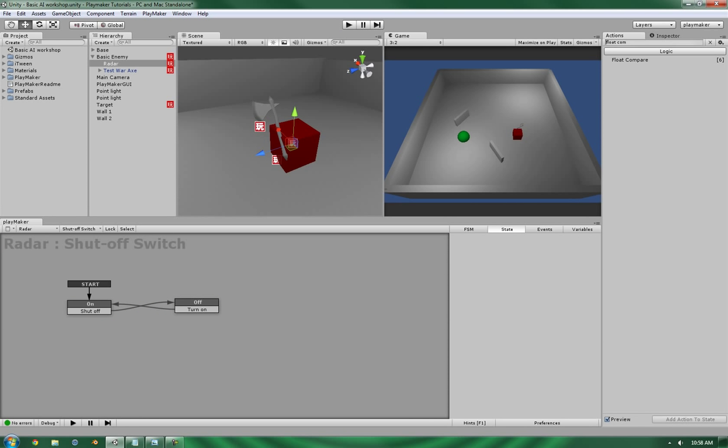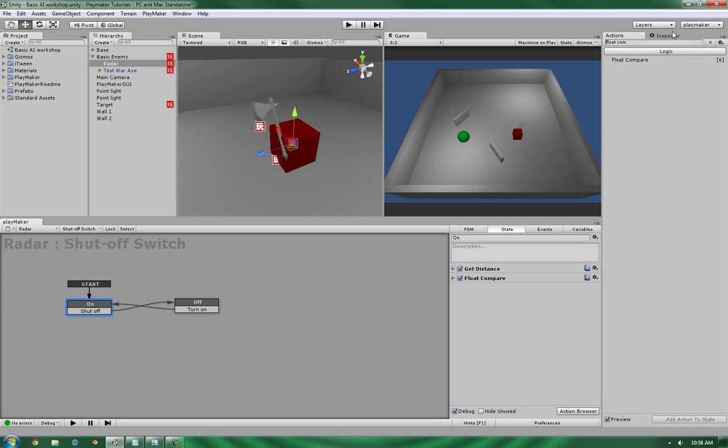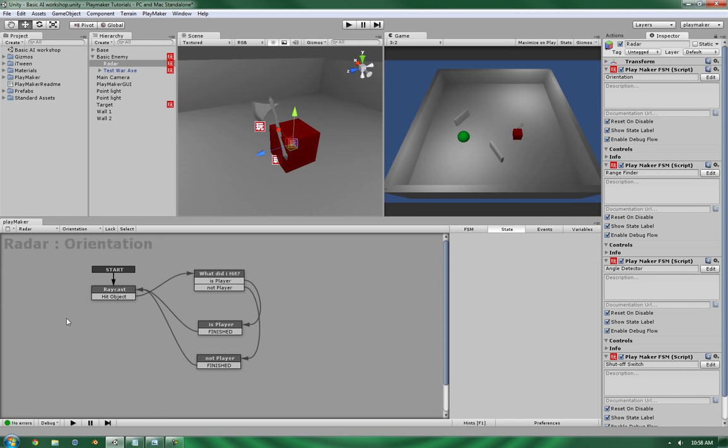Alright, now what are we going to do with this? Well, for starters, we're going to tell it to send an event to all the systems that it's going to be controlling. But before that, we have to set up the conditions. So in the orientation, let's add global events. So this one's going to be disable and enable. And we're going to have to make sure that they are globals, because they are going to be called from something other than this finite state machine. And this is actually really simple to set up. So off.